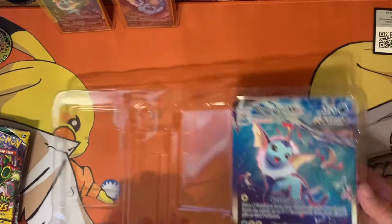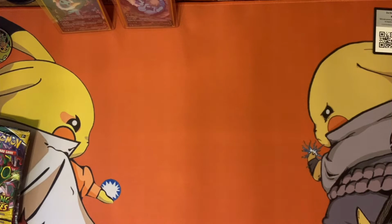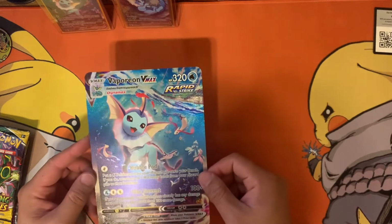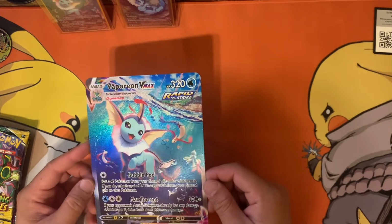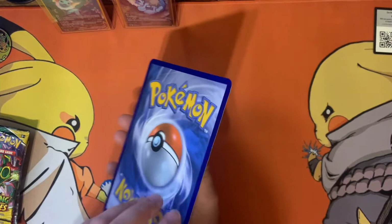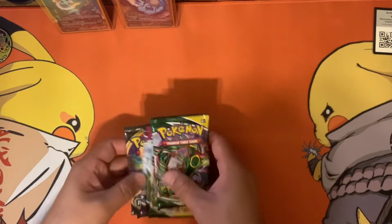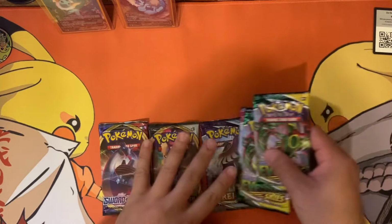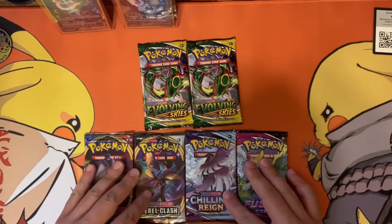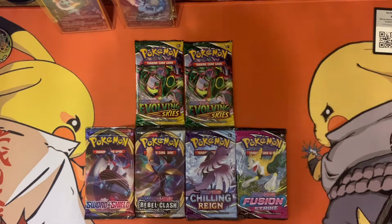Let's get this other large Vaporeon card out. Set the trash to the side. And look at that bad boy right there. Nice and beautiful. I gotta get cases for some of these because I actually have a couple of those. And we're gonna save the Evolving Skies for last, since that's my favorite series of these different sets.